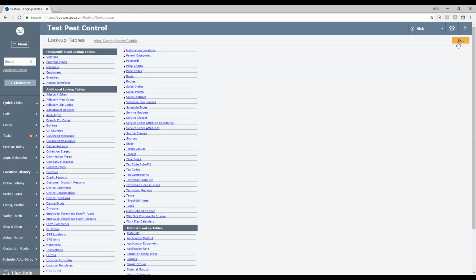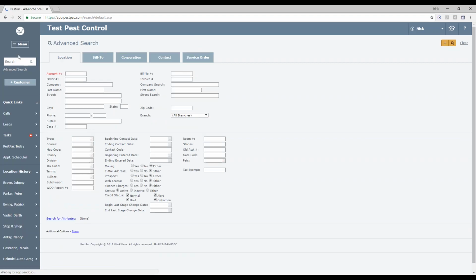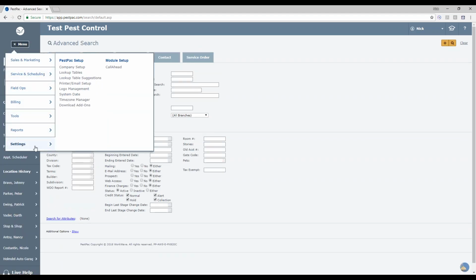And if you did want to choose a default area for all new locations added into your system, you can do that as well. Maybe you just service one type of customer. Maybe you created one generic residential area template, and you want that for all customers going forward. I can do that by going into my menu, and then under settings we have company setup.